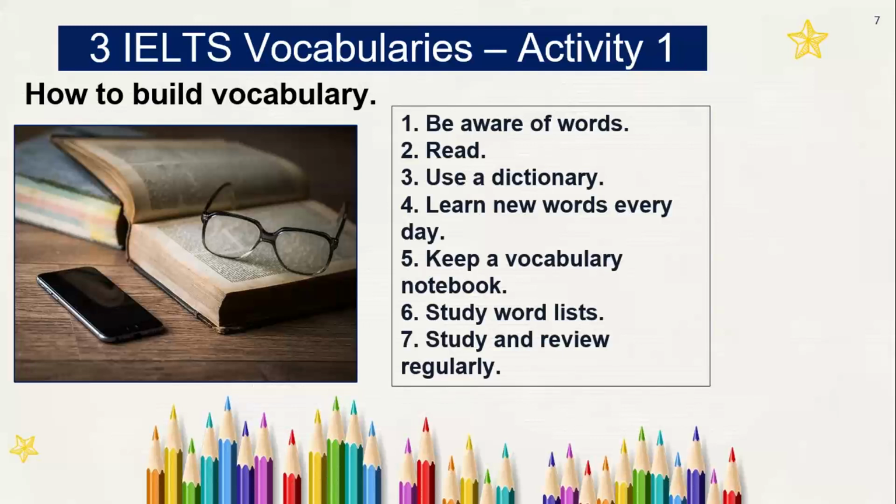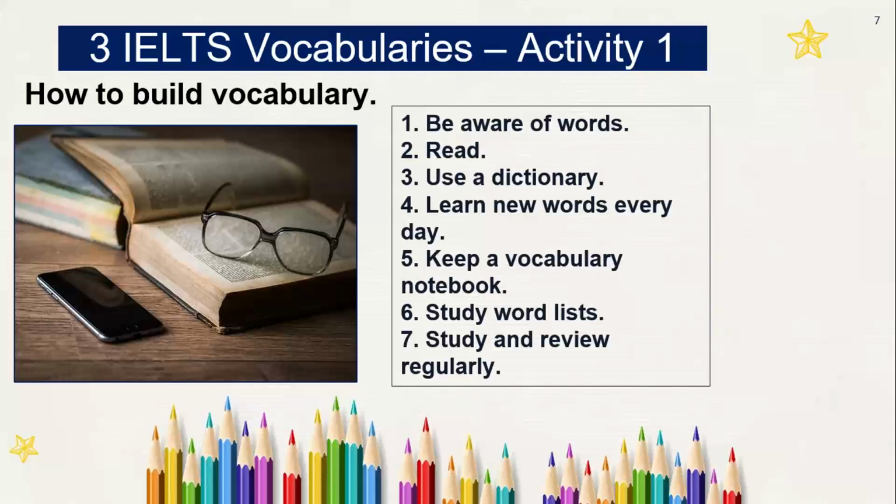Because as you know, sometimes words have different meanings depending on their context, and you want to remember that context from your reading. So in your vocabulary notebook, note down not only the word, the key word of course, but maybe 2 or 3 words before it and 2 or 3 words after it.